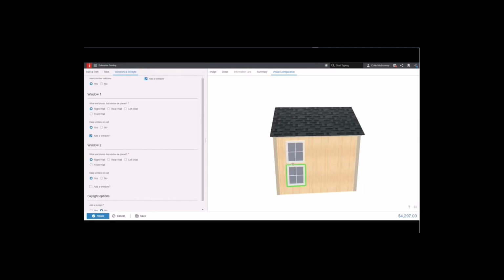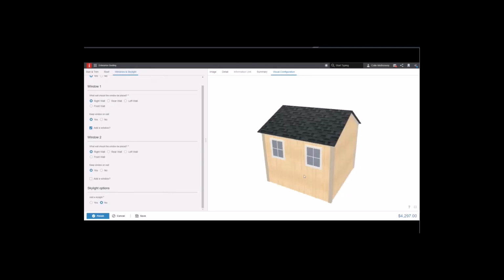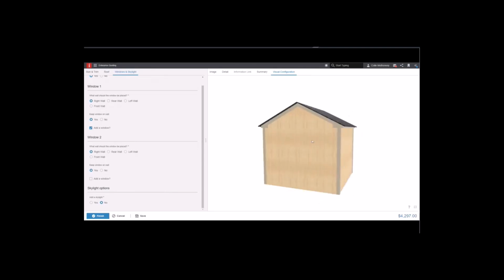They're not able to look as if they're attached. So again, depends on how your product is configured, but this is just one example of being able to use some of the tools that the visual configuration engine has. And you're not siloed to being only able to add windows to only one wall. You can add it to all different parts of the model. It just depends how you define them.